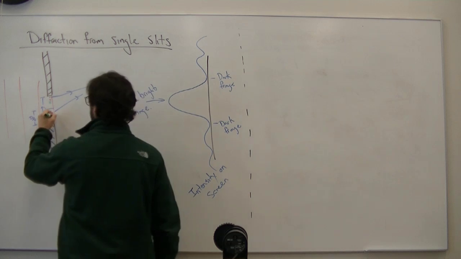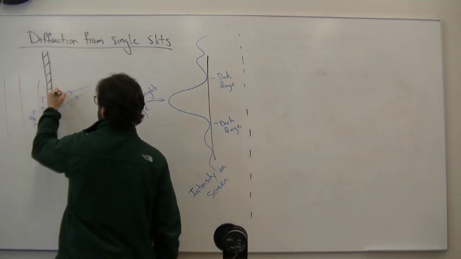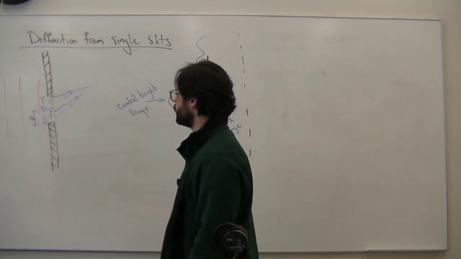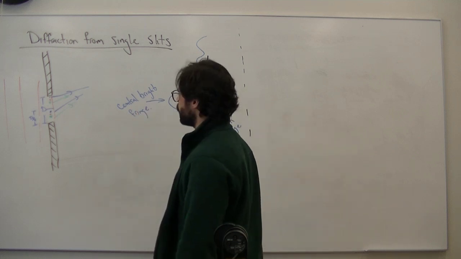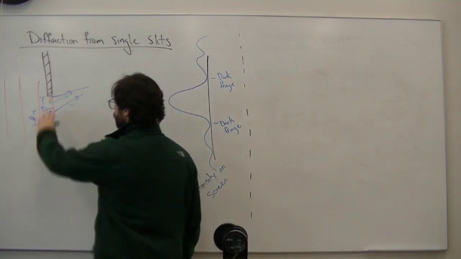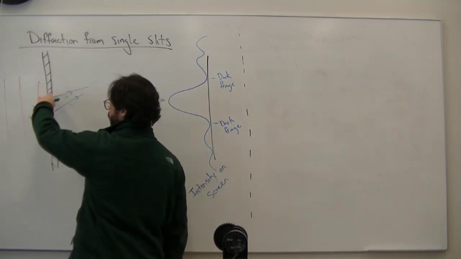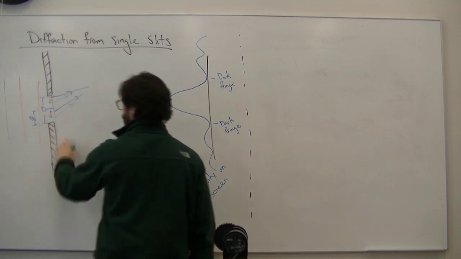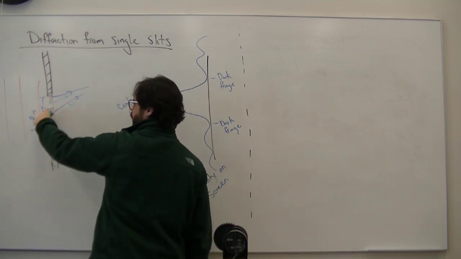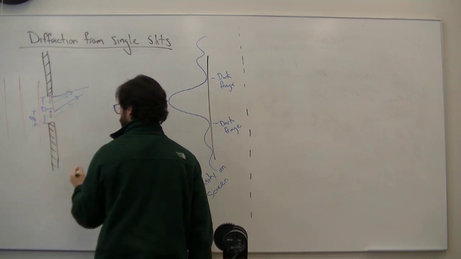And I can pair them off that way and basically just reuse my formula that I've already derived for double slit interference. So let's figure out where the first dark fringe is. So what these are is not one, but a huge, actually infinite collection of pairs of rays of light that are separated by d over 2.